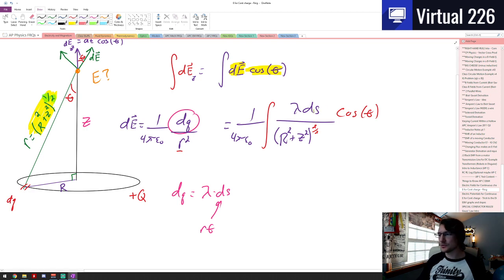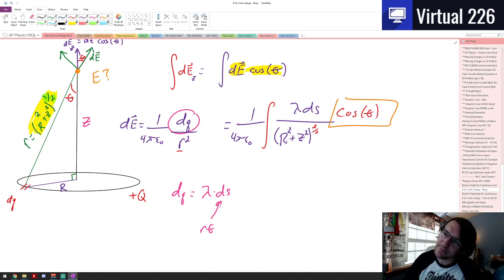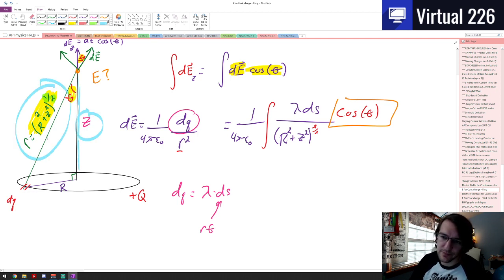Now, why is it important that I kept this as a ds right now? Well, because of this. Let's take a look at this cosine of theta term. Before, I integrated over that cosine term, and I very well could here. But I'm lazy, and if I don't have to think about my calculus, I'd rather not. So let's not. If I look at my cosine here and go back to the triangle itself, this theta up here is also the same angle down here. And I know cosine is equal to an adjacent side, that's z, divided by a hypotenuse, which is right here.